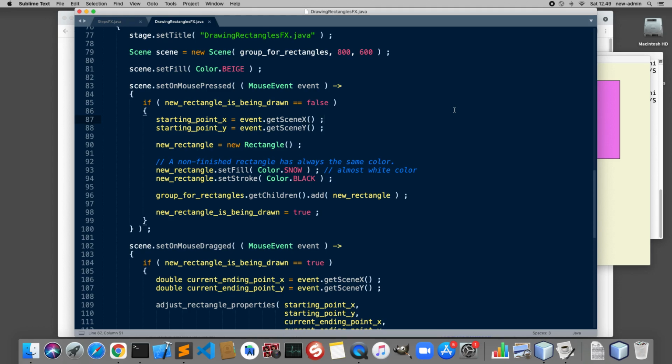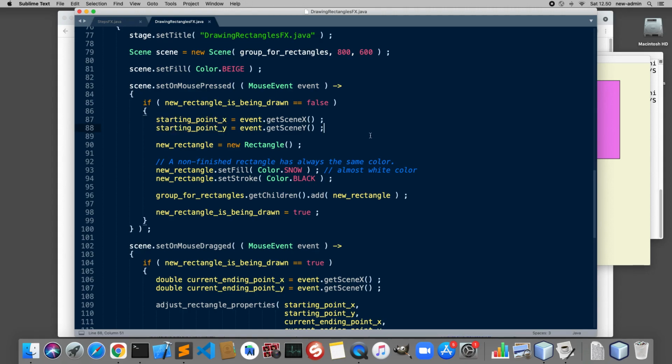And we just get the starting point x and y coordinates from this event object here. So we use the getSceneX and getSceneY methods to get the coordinates, and they are stored in these data fields, data members.